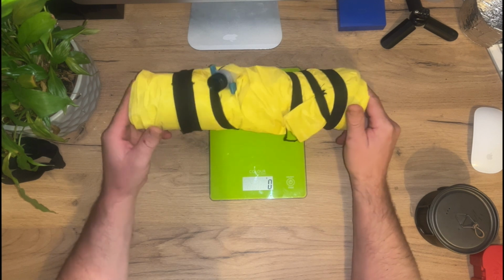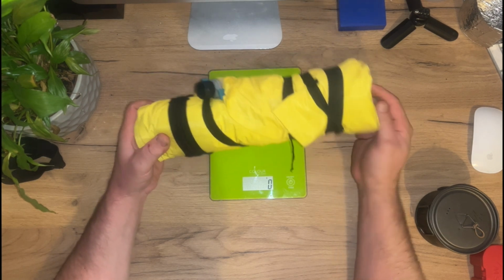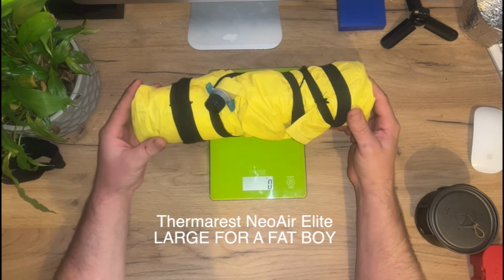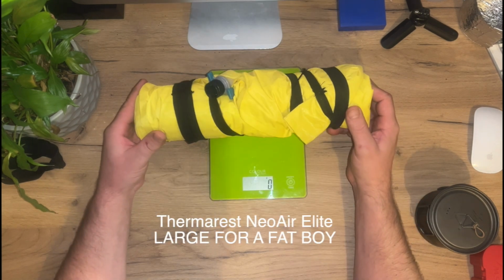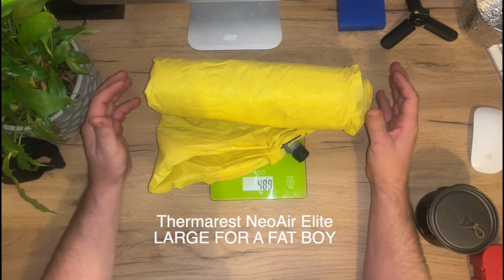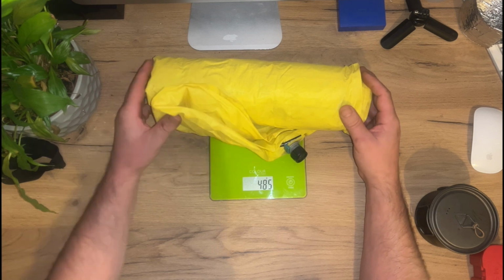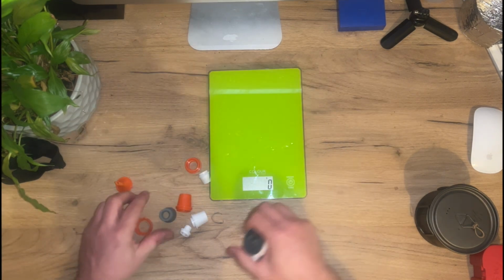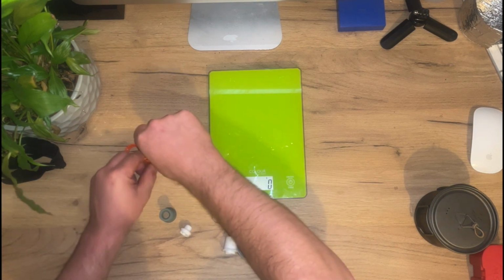One air mat, you know, if one pops, breaks, starts going down, usually it's the baffles that go, so I just get another one. This is the NeoAir XLite Thermarest. My dog's barking his head off. 488 grams.